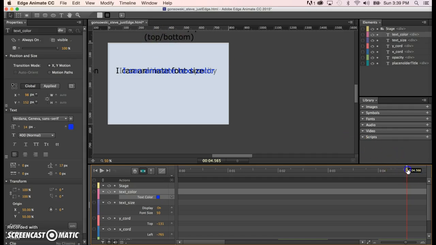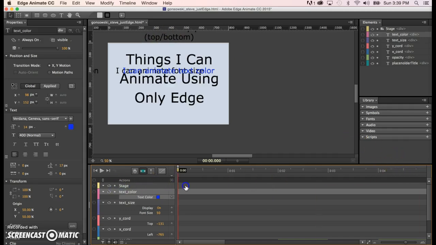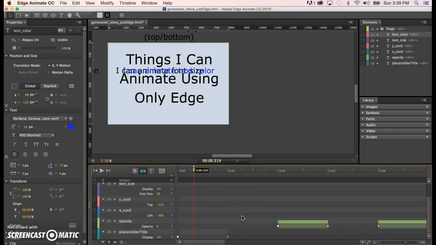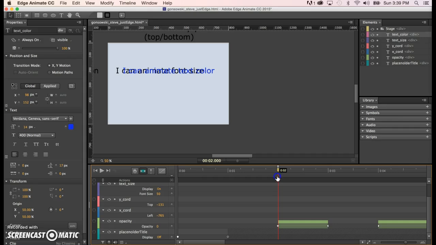So the way we fix that is we just go to each one of these, and I'll just scroll up a little bit here so we can see. So here's our opacity. We really don't have to fix that one if it's not bothering us, but in the interest of troubleshooting, I'll show you how. We have to be able to click on it. We might be able to do it just by clicking here. In fact, I think that will work.